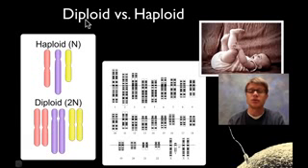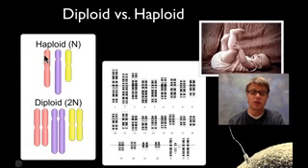Diploid essentially means that you have two complete sets of every gene, or two complete sets of the chromosomes. So in humans, we have 46 chromosomes. That means we have 23 pair. You can see this right here as a karyotype. And if it was a male, it would be one X and one Y chromosome. And if it's a female, it'd have two X chromosomes. But basically, you have two copies of chromosome 1, two copies of chromosome 2, two copies of chromosome 3. And so if we only had 3 chromosomes, this is basically what we'd look like.